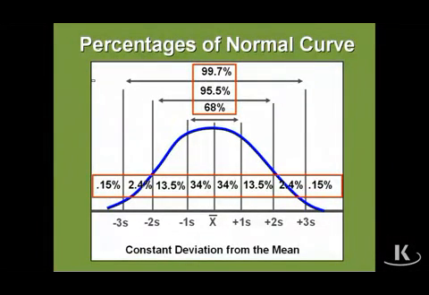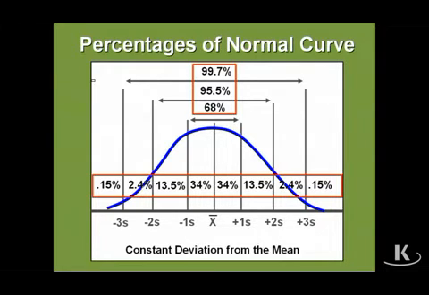But now let's move on to talk about the asymmetric numbers, the numbers down at the bottom part of the chart. Here we're talking about the area, that is the percentage of cases in the bounded areas described by standard deviation units. Let us do this again by question and answer. In any normal distribution, what percent of the cases fall between the mean and 1 standard deviation above the mean? Well, that's easy, 34%. Why is that easy? Well, because it's a symmetrical distribution.